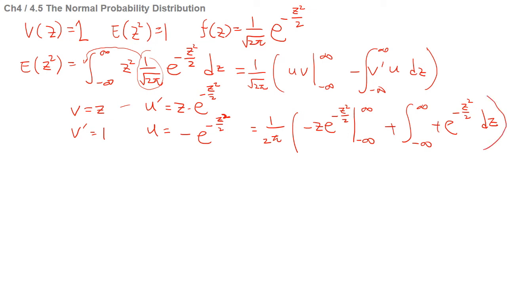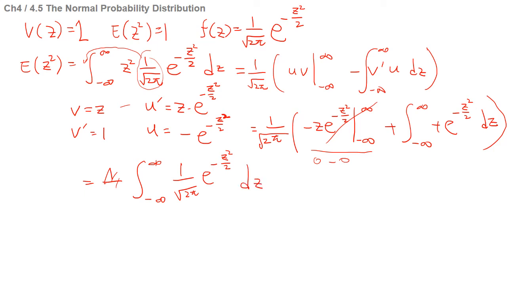Okay, and from here, this part, e to the minus infinity and e to the minus infinity, here minus z square over 2, this part always goes to 0. So it is 0 minus 0. So this part is 0. And so here is 1 over... And also, if you multiply this inside of here, it is sigma minus infinity to infinity. Okay, actually this is 1 over square root of 2 pi e to the minus z square over 2 dz. And actually, this is the probability density function for z. So if you integrate this from minus infinity to infinity, then this should be 1, because this one is the probability density function for z.